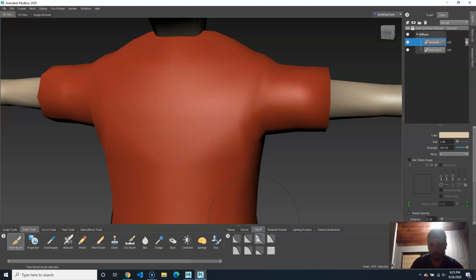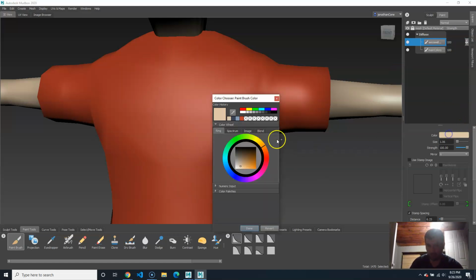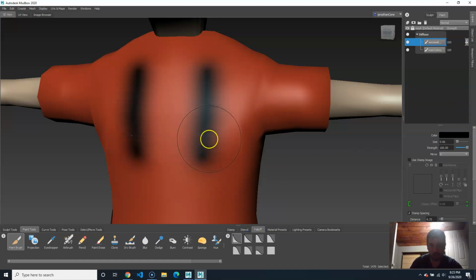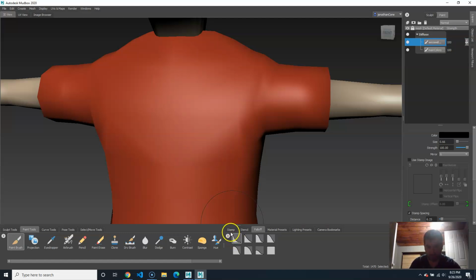But if you go to falloff, these are the tips. So watch, if I go like this, it's going to be very in the center. It's going to be perfect color, and then it's going to fade out really quick. Let me make sure I grab black so that it's a little more obvious. And let's make this a little bit smaller. So you see in the center, and then it fades out. If you look to the outside, there's not a lot of it. That's how the falloff is. So it'd be a lot of black here, and then it fades out real quick.